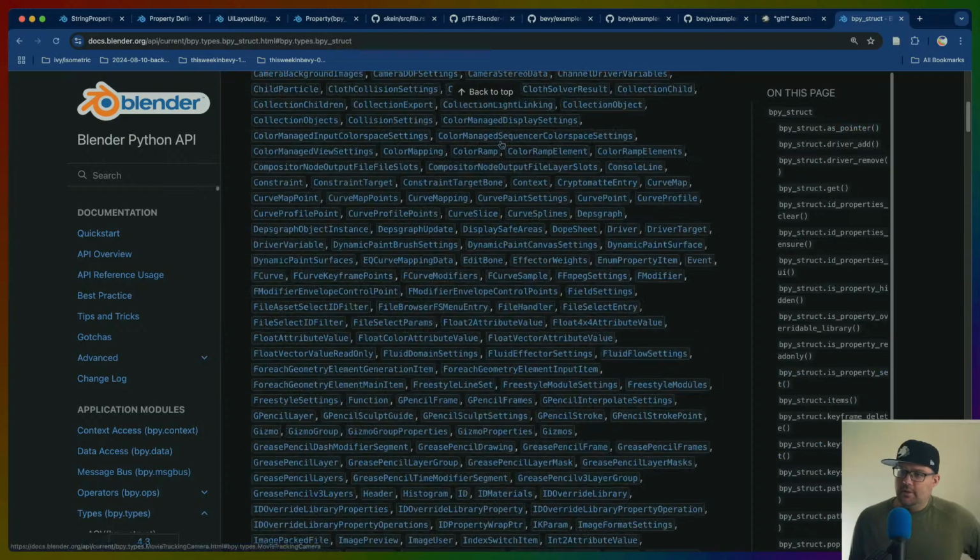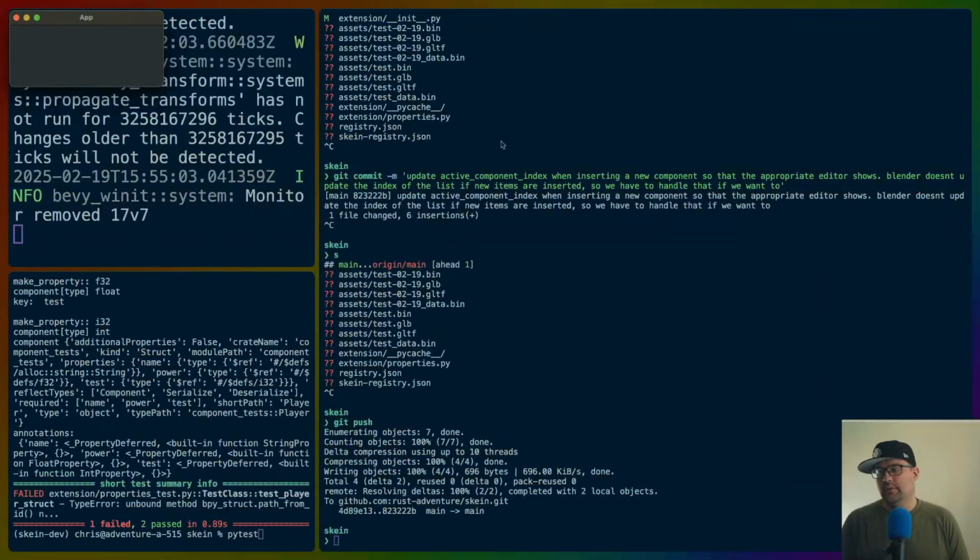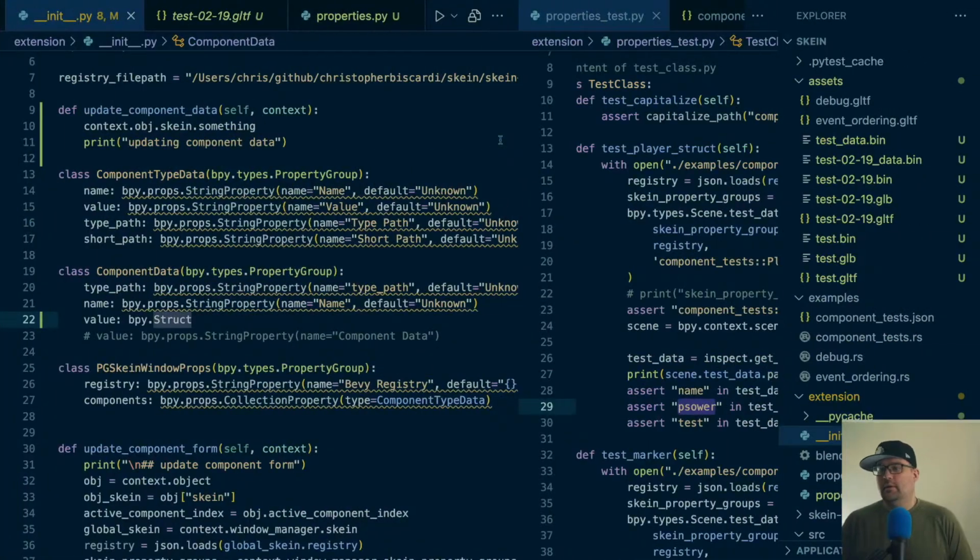So, from that perspective, any way that I think about this, we need different kinds of properties. At the end of the day, even if we break things down and do a collection of key value pairs, we need a collection property of an enum that can be float, int, etc. We need heterogeneous arrays here.